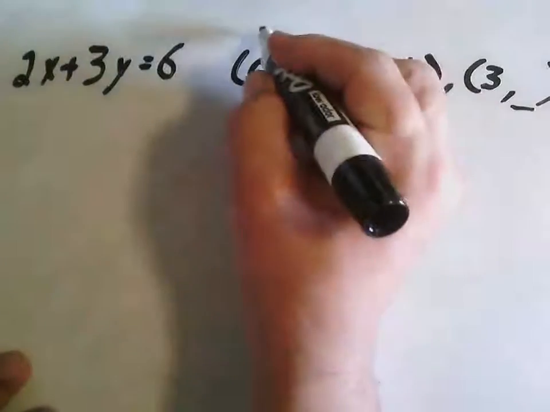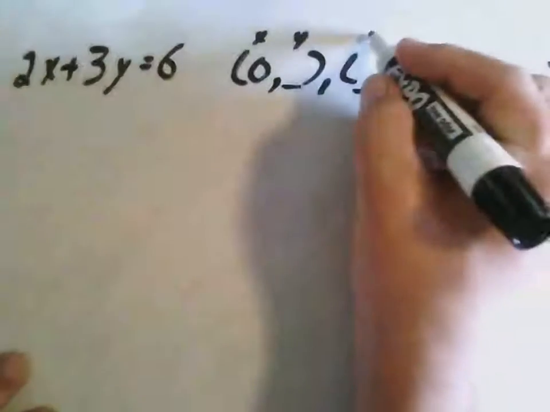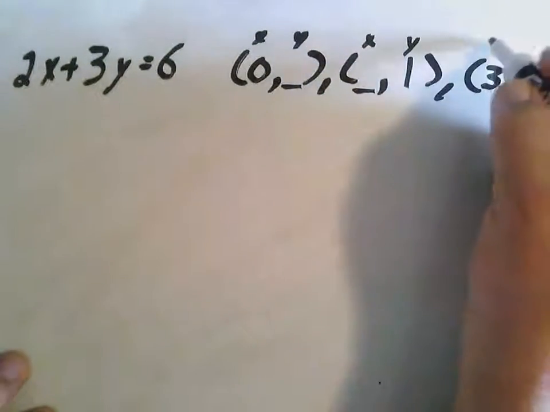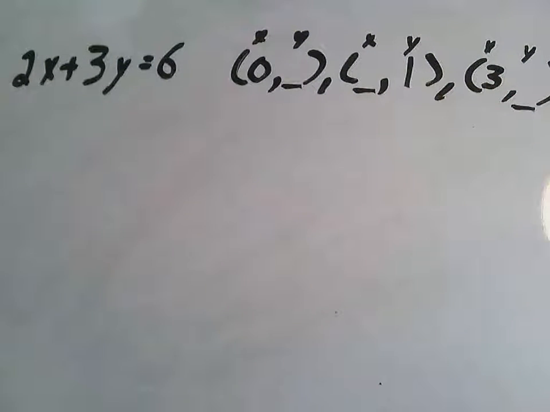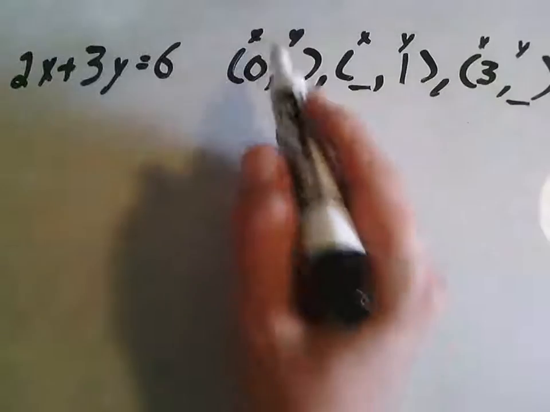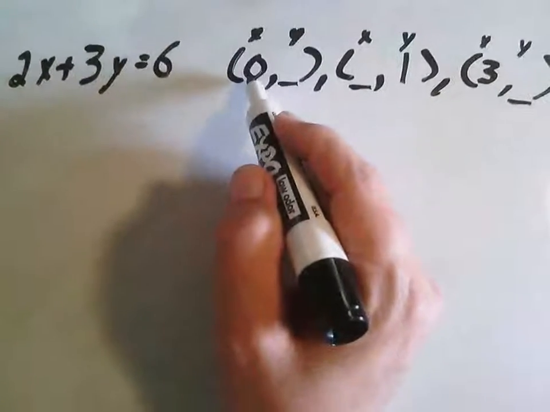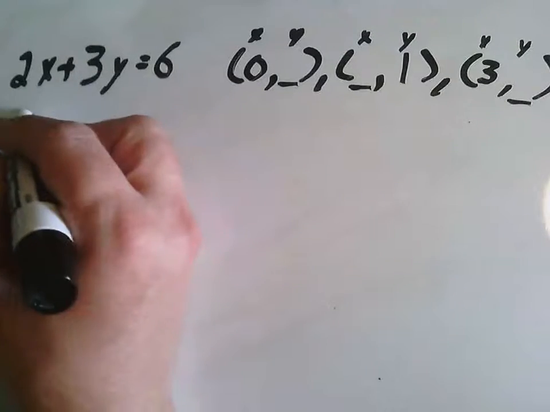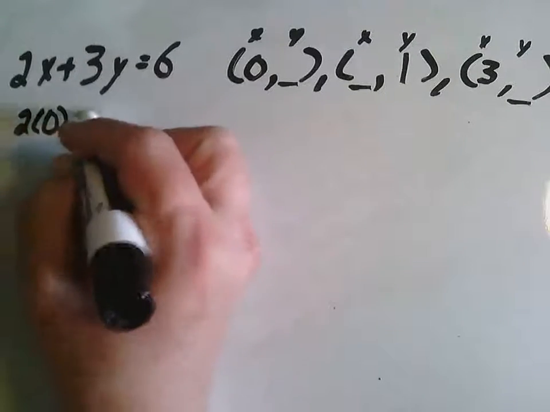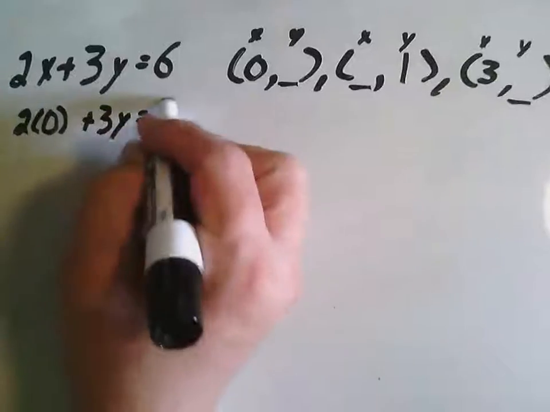Now generally what I do is I just label these because it's a lot easier. X on the left, y is on the right. That allows me to kind of keep it straight. So now, in order to fill these in, I just substitute those in. In this particular one, x is going to be equal to 0. We did one similar to that, but I'm going to just substitute x in here. So that's going to be 2 times 0 plus 3y is equal to 6.